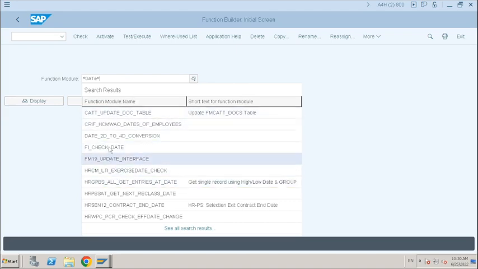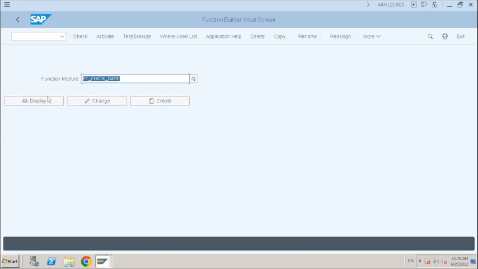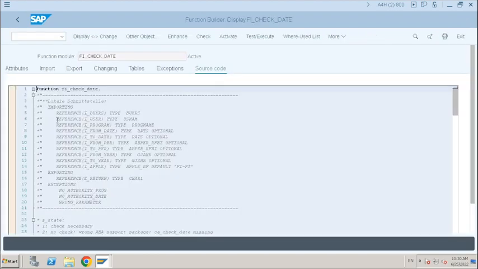For example, open any standard function module. These are all standard function modules. Display. You cannot change a standard function module, you can just use it. Here we have different parameters, that is attributes.